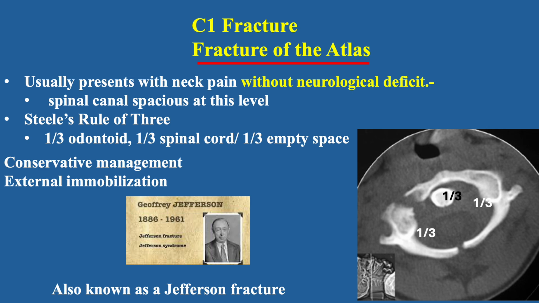C1 fractures typically present with axial neck pain without initial signs of neurological dysfunction, as the fracture fragments tend to be outwardly displaced rather than encroach on the neural canal. The spinal canal is also very spacious at this level. According to Steele's rule of threes, at the level of the atlas, the odontoid process, the subarachnoid space, and the spinal cord each occupy 1/3 of the area of the spinal canal.